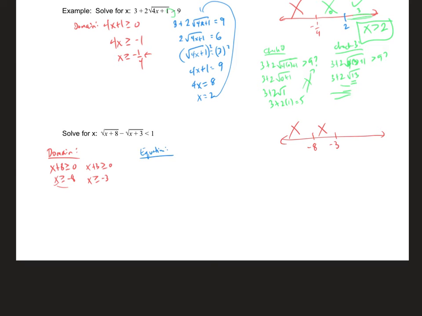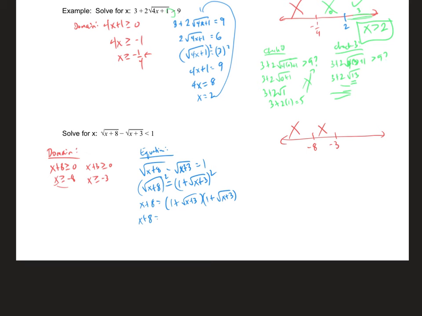And you saw how to do this in the first video that we did. We're going to isolate a radical. And I'm going to choose to get x plus 8 by itself. Then I'm going to square both sides. And remember, the thing on the left-hand side, the square and the square root directly cancel. But the thing on the right-hand side, we actually have to multiply out because there's a sum on the inside.